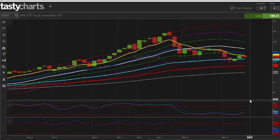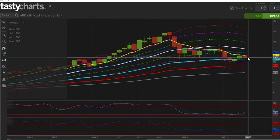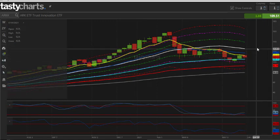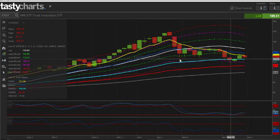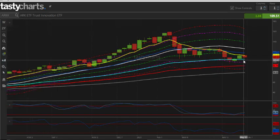Moving over here to the ARK Innovation Fund, which I kind of use as a surrogate ETF for all growth stocks. You can see we had a little bit of a bounce here on the 55 EMA on the weekly chart. We're still stuck between that and the 8 EMA, which is still showing a pretty strong downtrend. But if this continues to hold in here, we could find a bottom at 105, which would indicate potential upside into the 140s. It certainly seems like the sell-off in growth might be slowing down, and maybe it's time for the diamonds to see a little bit of a retrace from that strong trend and for growth to start outperforming once again.